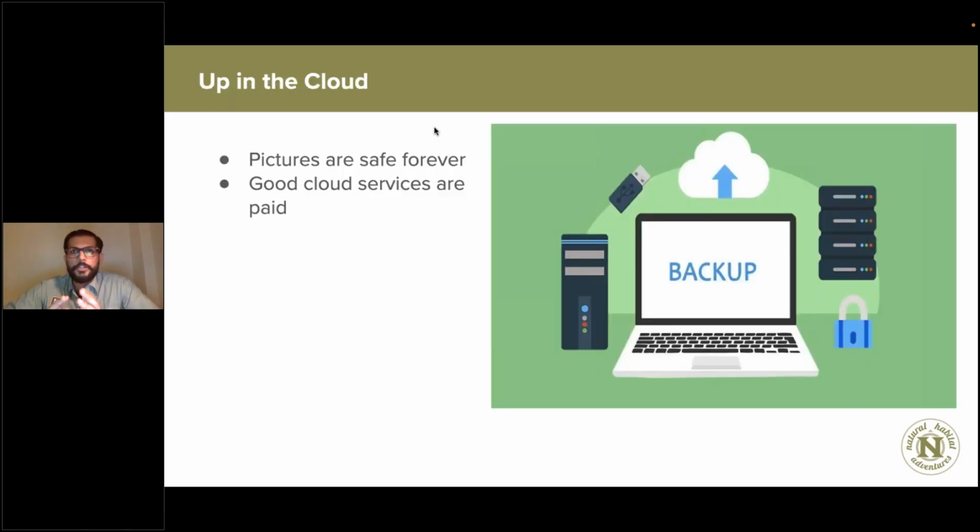Besides physical storage in hard drives with you, you can also upload your pictures onto the cloud. That is the safest place for our pictures to be. Choose a good cloud storage platform like Google or iCloud, or there are many. I'll also talk about Adobe Cloud and how I use it. And just upload your pictures there.